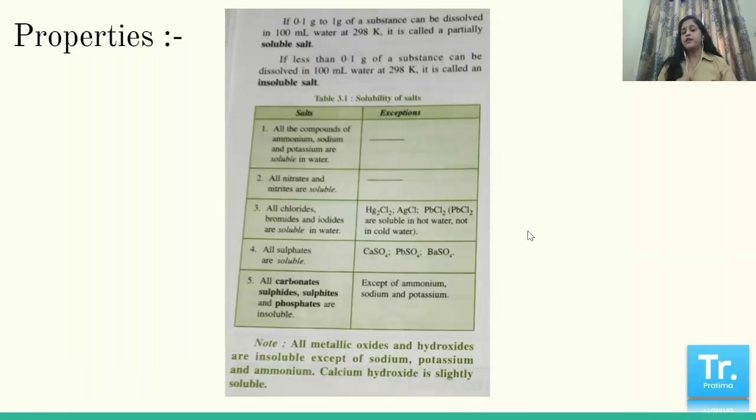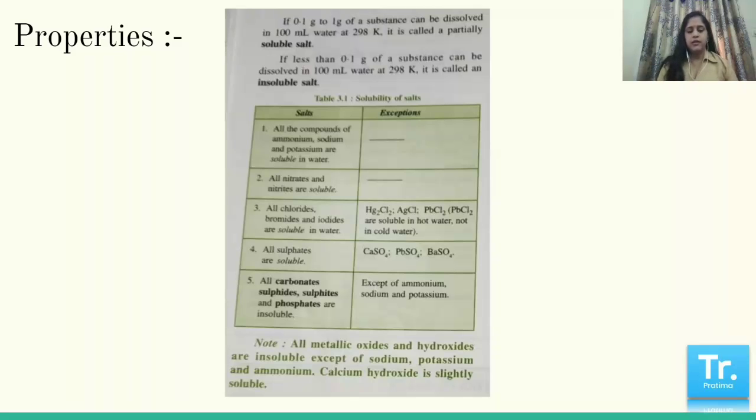Now what kind of question is asked from here? Name a chloride salt which is water soluble. You can give anything leaving these three. Name a chloride salt which is insoluble. Name a nitrate which is insoluble. Your answer will be all nitrates are water soluble. Name a carbonate which is soluble. Anything, sodium, potassium, ammonium. Rest of the carbonates are insoluble.